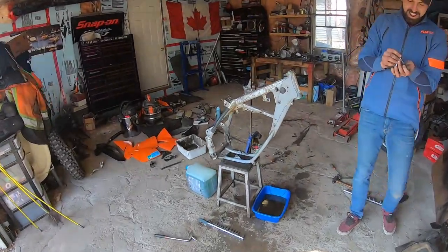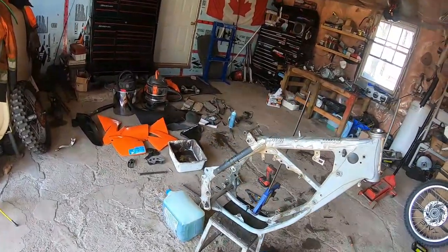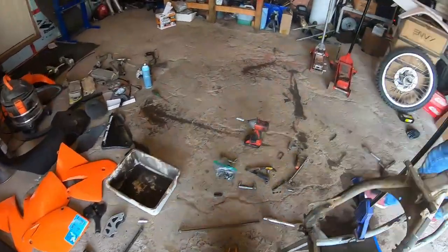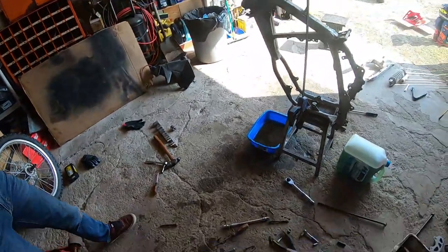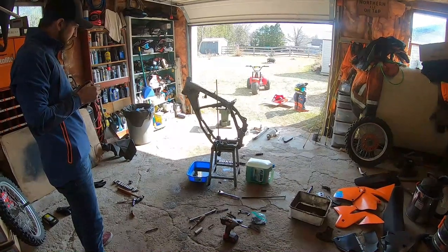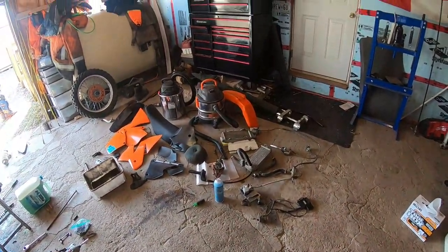That didn't take very long. We just shut the GoPro off and checked the time because we were curious how long it took. 53 minutes, less than an hour. That's not bad. At first we were giving her, then we kind of tapered off. But there it is, a whole bike basically scattered everywhere.